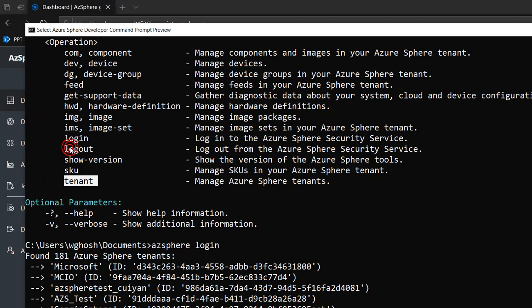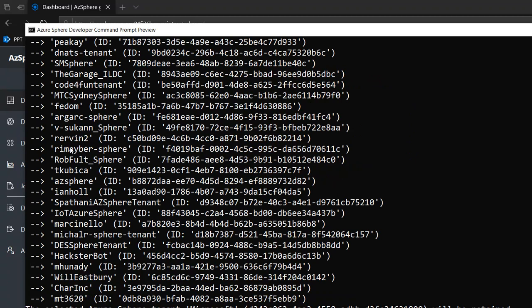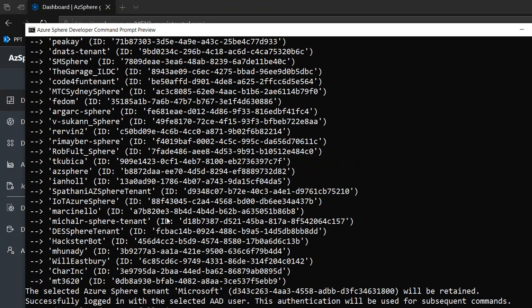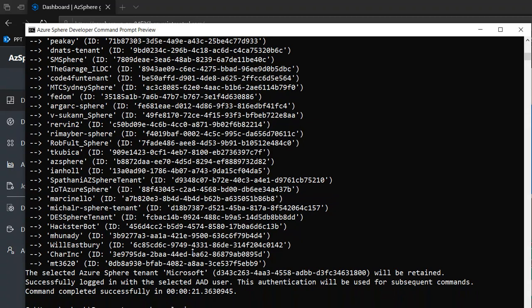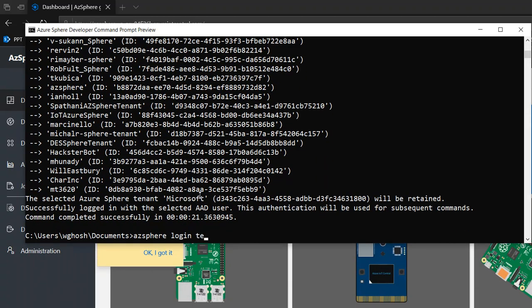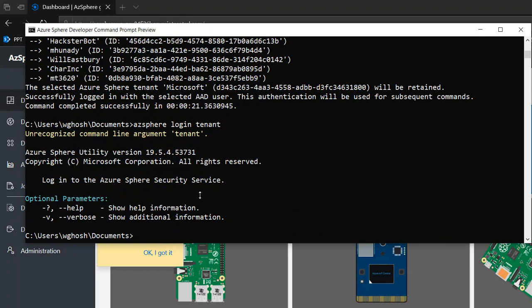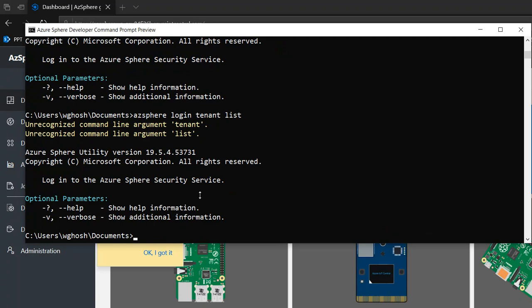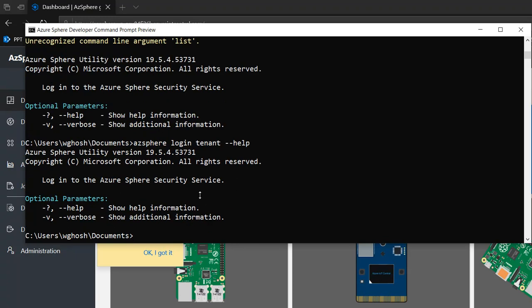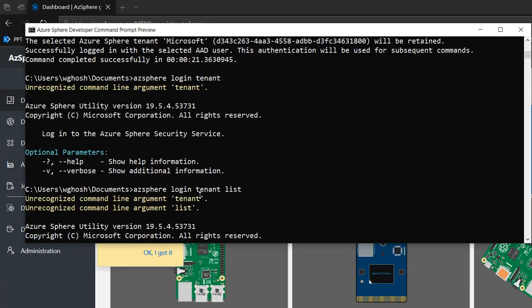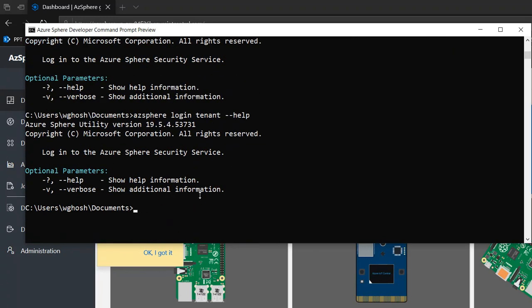Otherwise, if you just go ahead with the command, let's say tenant, let me just put it a little up so that this is visible. So if I say tenant, and then run it, and I say list, what if tenant help? Oh, it doesn't really show any value. That's all right. So let me just go ahead and then claim the device.